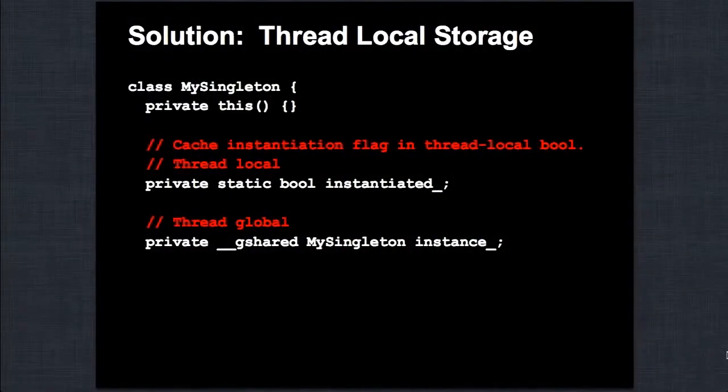It obviously has a private constructor. And it has a static Boolean variable that determines whether the current thread knows that this class has been instantiated already. So remember, this is a static variable, so it's implicitly thread local. Then we have a __gshared instance of this class, and the __gshared keyword gives you classic C-style globals.